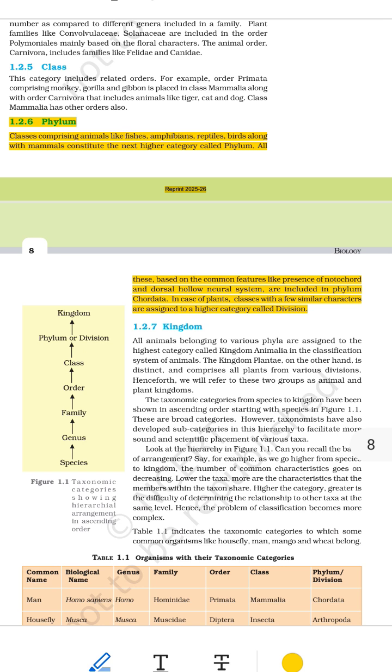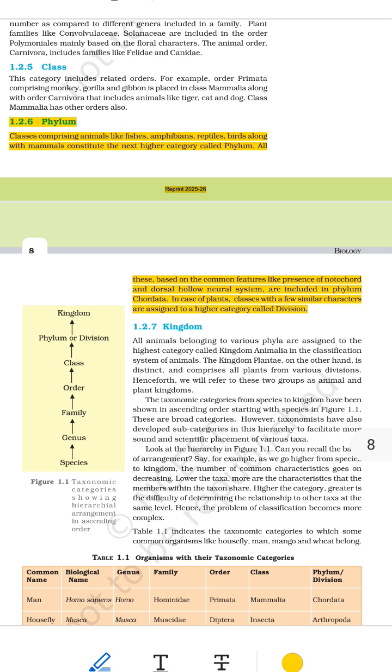Think of it like a school. Species equals single student. Genus equals a group of students who are siblings. Family, group of cousins. Order is group of similar families. Class equals entire grade, like grade 6. Phylum equals all the students in a school who follow the same rules. Same school uniform, same schedule, same school building.